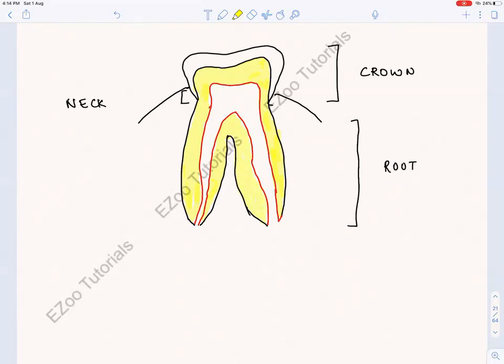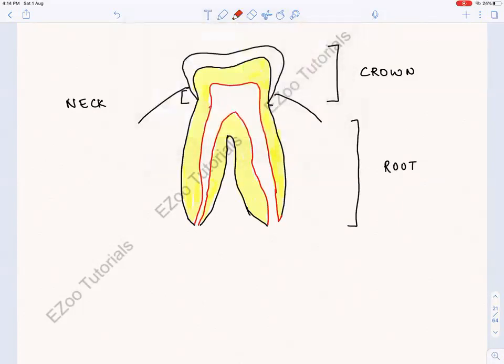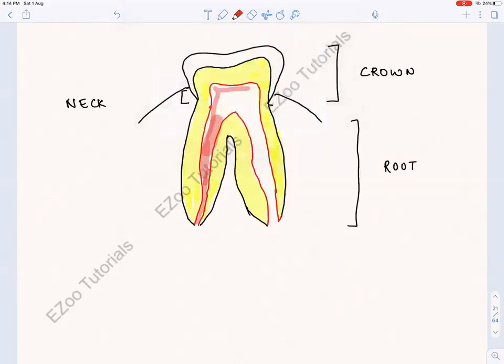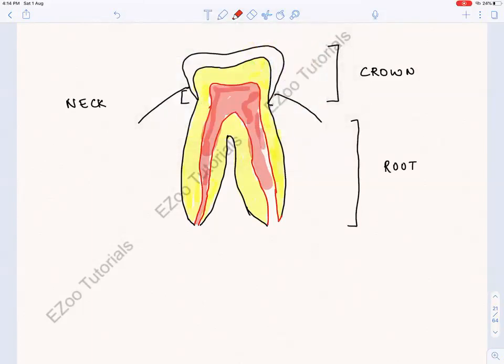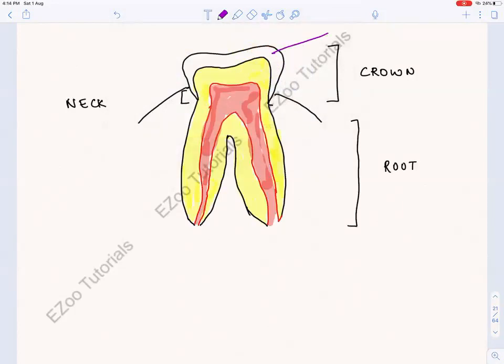This is what I have colored as dentin. And what is present now? This is the pulp. And what is present in the pulp, as I said, blood vessels. So this all red portion is the pulp, right? So this is the structure of the tooth. Now let us label these structures. What can we see? We can see that this is the enamel. First things first. Very nice.